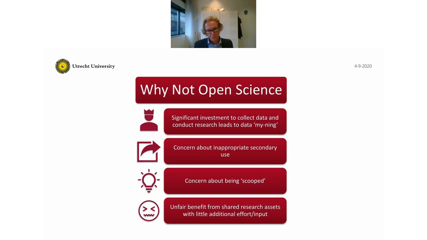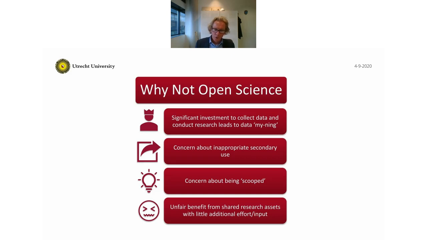or even the funder of your research. There's a concern about inappropriate secondary use, which is a fair concern, but there are good examples as well where the reuse of data, and think about the reanalysis data in our own field, has been such a good thing to our own field that we don't need to worry perhaps that much.